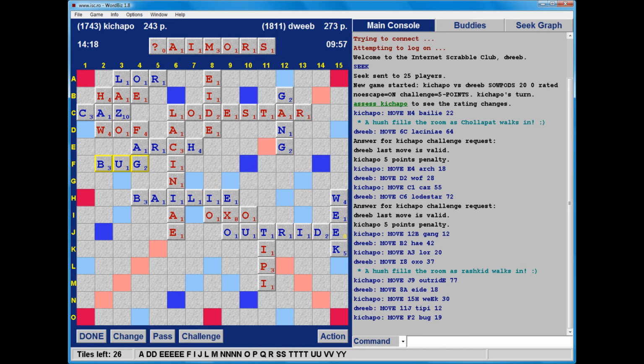Now that does place an M at O4, but that's not particularly dangerous. Famous last words. Yeah, if there is a better play than this, I don't think it's going to be a lot better. Oops. And doubling the M is going to add to the score. 78 points. That's really good because I'm only 30 points ahead prior to this bingo, so this is going to give me a good lead.